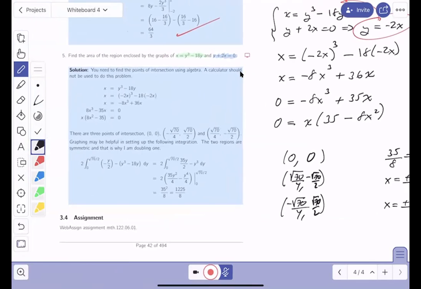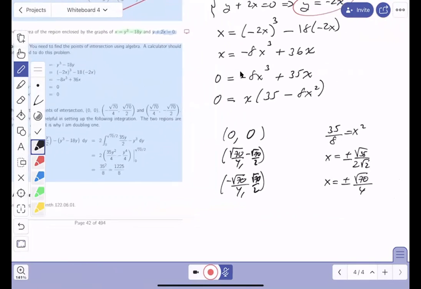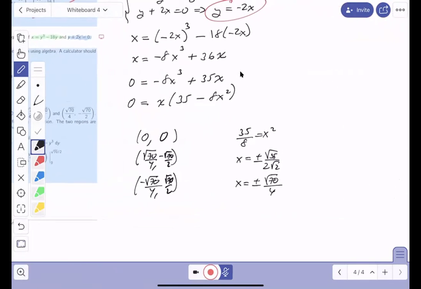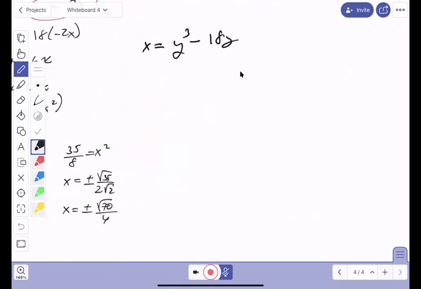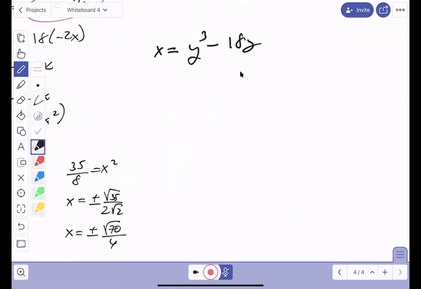Well, there's 2 regions now, right? How do I know that? I got the cubic, and I'm going to go through graphing the cubic for you now. And let me just say what that is. X equals, and again, I need to visualize, that's y cubed minus 18y. I'm going to graph that like I did in Math 119. And it's important you get an idea that you can graph these things like you did in 119. So x would equal, well, let's see, I'd factor a y out, right? So you get y squared minus 18. And I think I'm ready to do this.